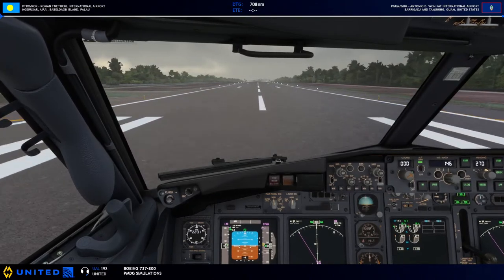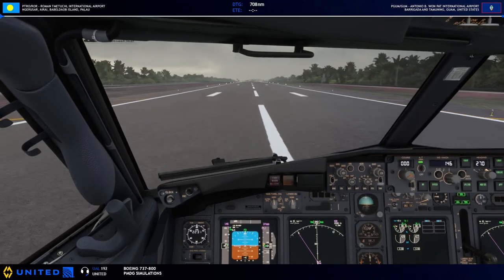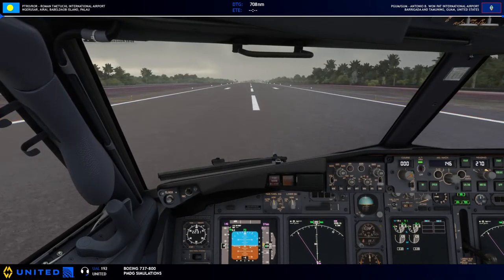Thanks a lot. I'll get the crew seated and secured as soon as you give us the word. I will. Cabin crew, seats for takeoff, please.